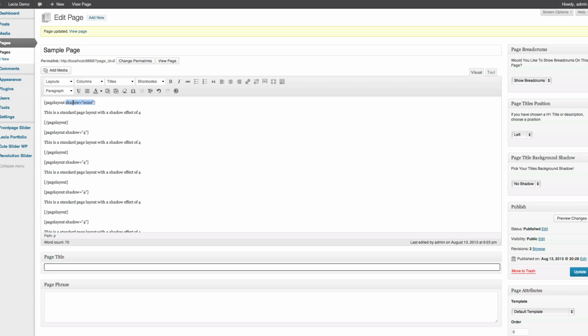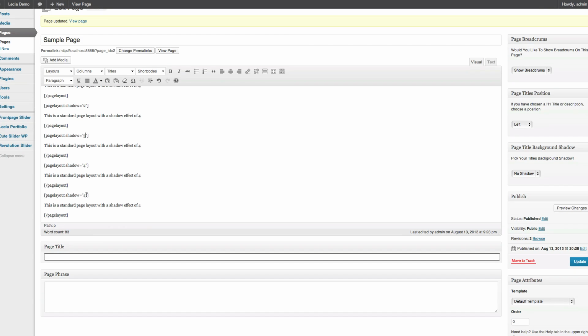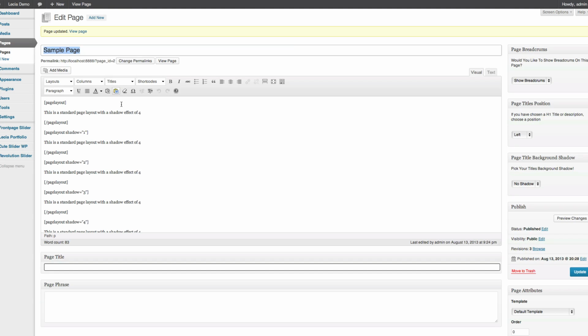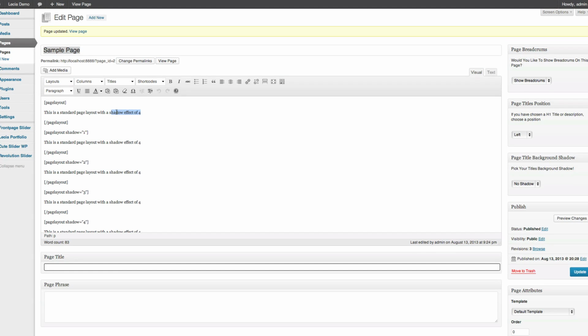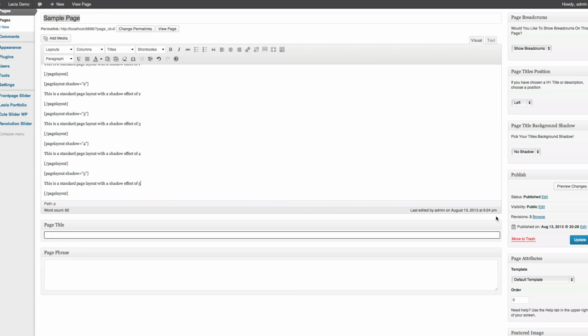Actually I won't even put none, I just won't use it, because if you put none in the thing it doesn't show. 1, 2, 3, 4, 5. Now these are the effects you get each time. With no shadow effect, with 1, 2, 3, and then 5.